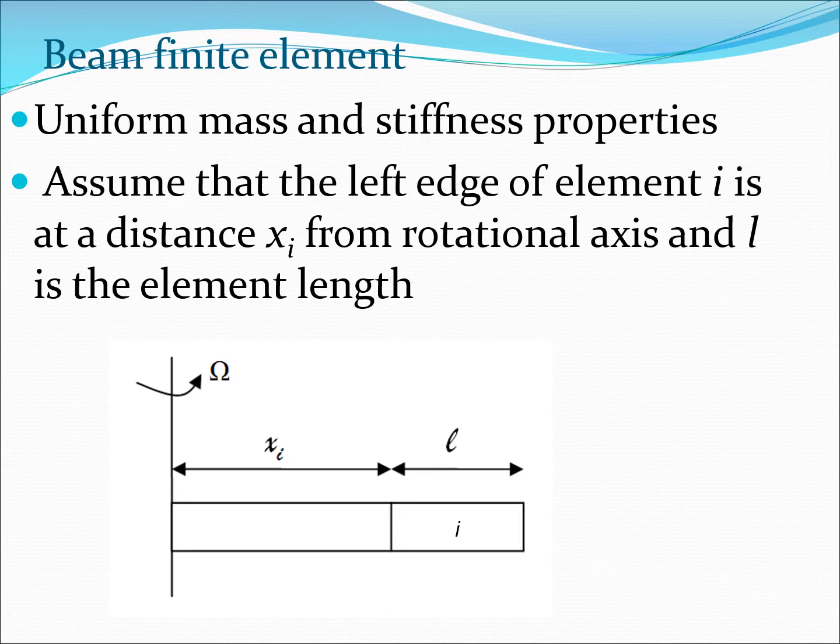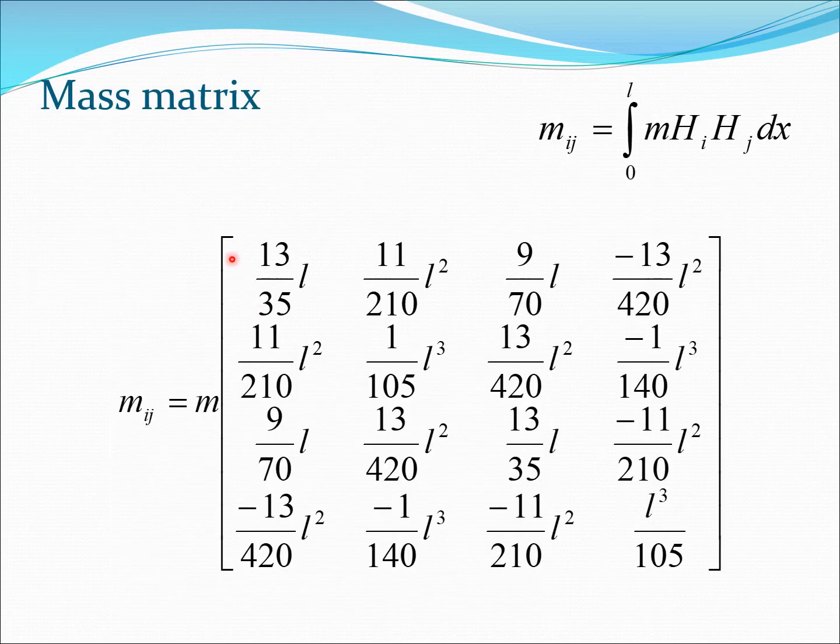So with this definition, we are going to be able to get some of the matrices, especially the stiffness matrix. Now the mass matrix is relatively easy to get. You have to calculate each of these terms here. We have assumed mass is uniform, so I can get m out of this integral. That's why m has come here. And since these are polynomial functions and I am integrating from 0 to L, all these essentially become functions of L. So this is the mass matrix.